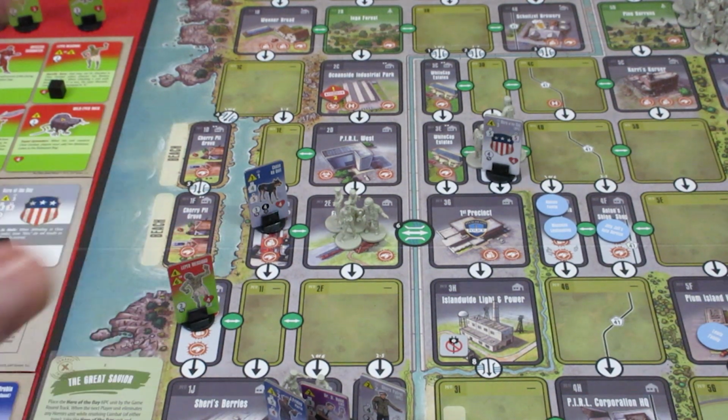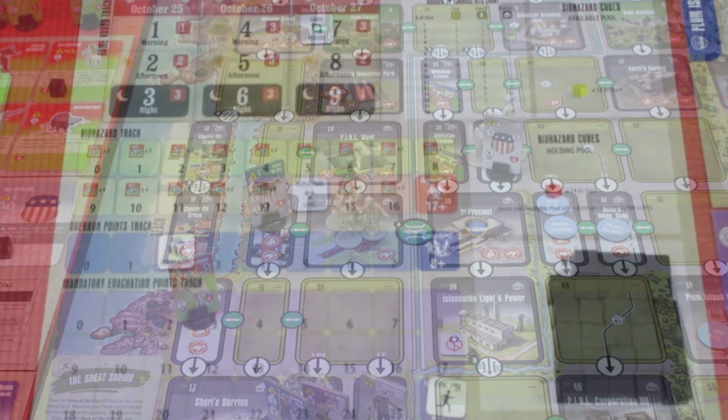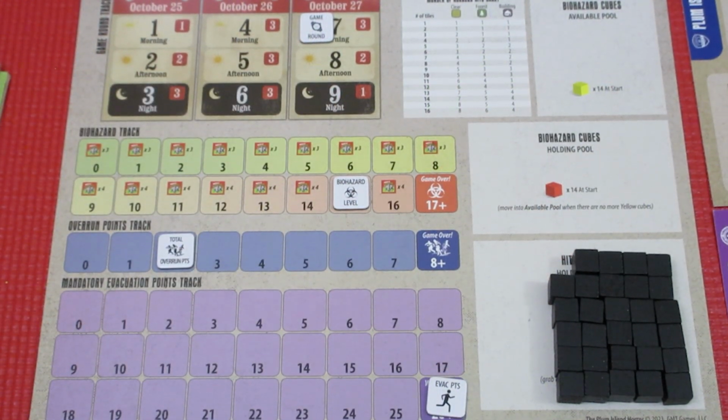So this, just to keep that in mind. All right, they've moved. That's it. That's activating track 1 and 2. That was our first token. Oh, we didn't move the biohazard track up. We have to move it up 1. Okay, we're up to 15. 2 more, and it's game over.